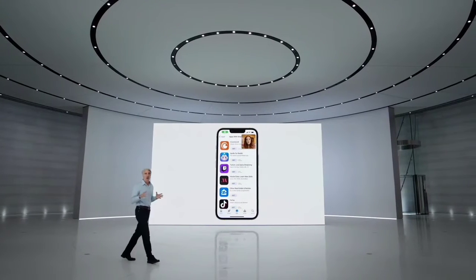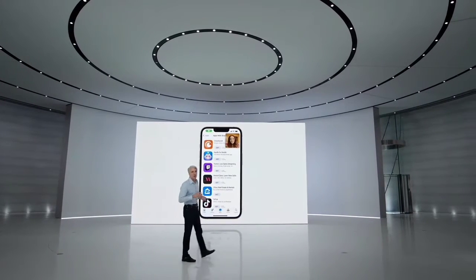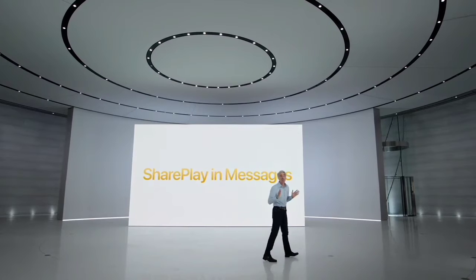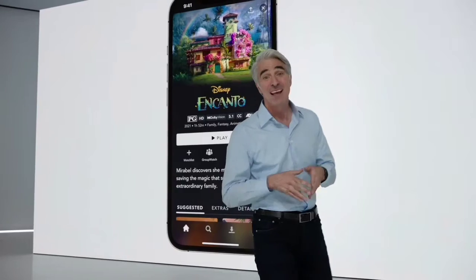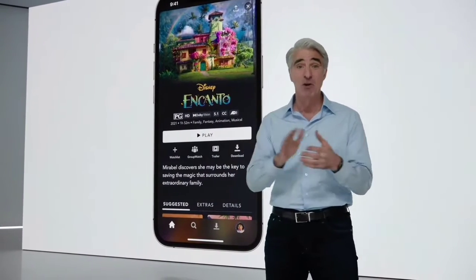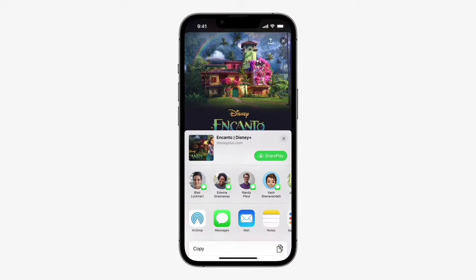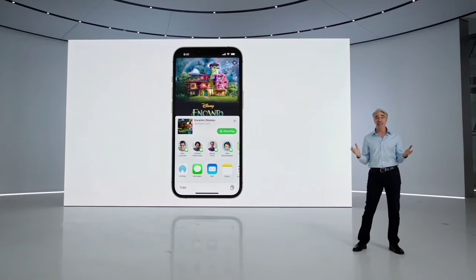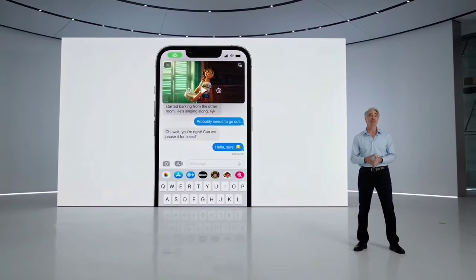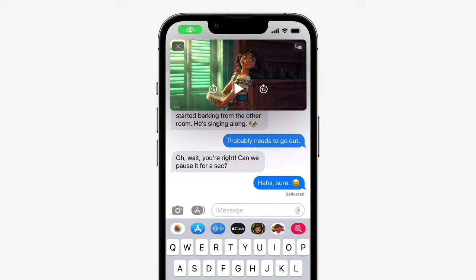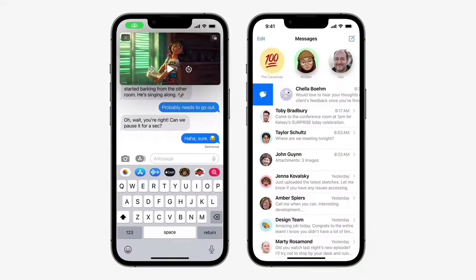And to give you more opportunities to enjoy shared experiences, we're extending SharePlay beyond FaceTime and bringing it to messages. This was the #1 request from developers. Now, when you find something you want to share, like a movie on Disney+, you can kick off SharePlay right there and enjoy it together while chatting in messages. You can watch in sync, and you've got the same instantaneous shared playback controls that make SharePlay magical. So whether you're using SharePlay for your weekly movie night, or marking a message unread so you can respond later, Messages has everything you need to connect with ease.